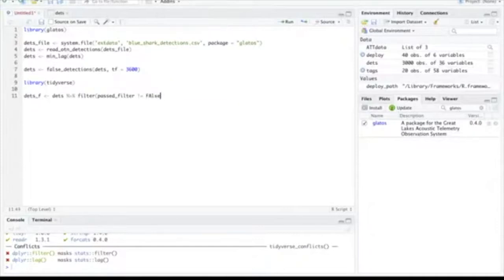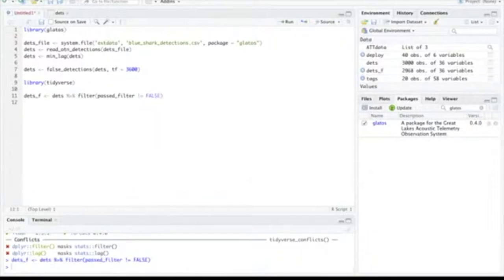Oh, sorry, I'm in Python mode right now, typing out my booleans the wrong way. Cool. And so now we just have, over here you can see detsF, which just has slightly fewer detections than dets. And we just remove the potentially false ones.